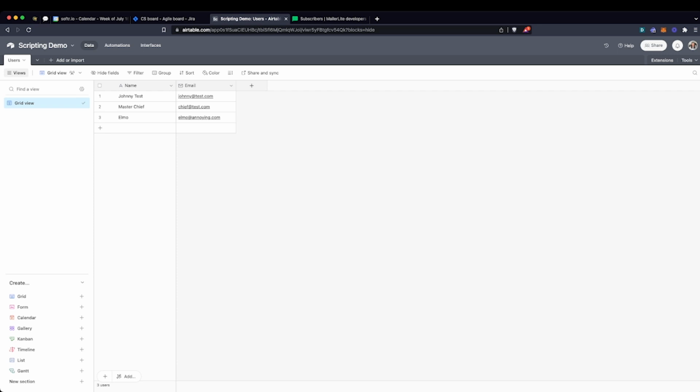and that was, aside from using something like Data Fetcher in Airtable, how can I use the Airtable scripting to reach out to an API and then get data back and actually save it in the database? So I've just got a very simple example here. Let's say, in my case, maybe someone on Softr signs up as a user and you want to automatically add them to your subscriber list, right?